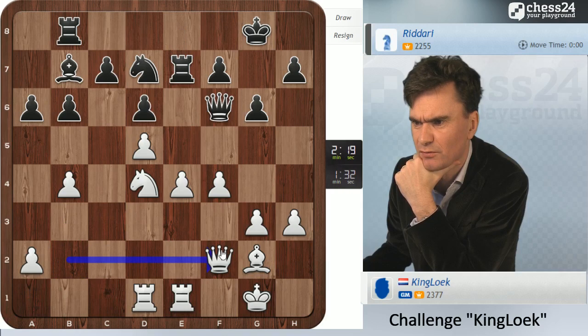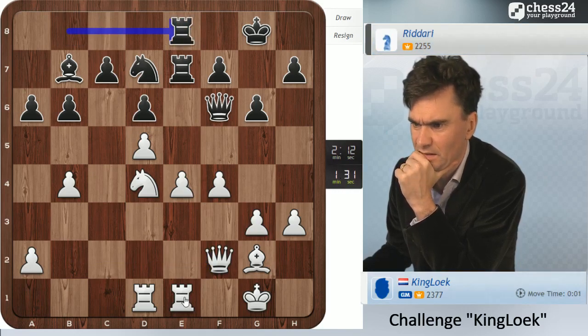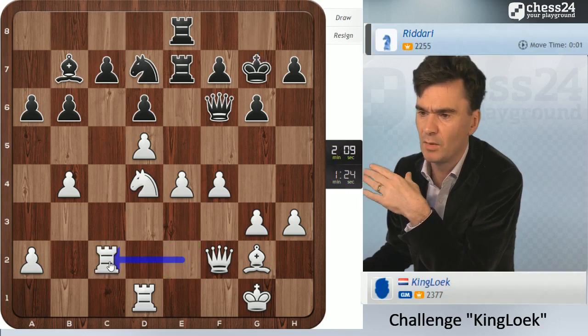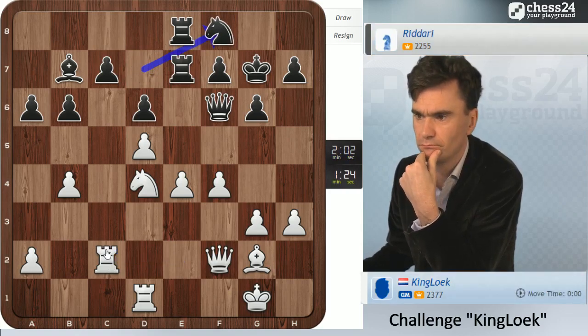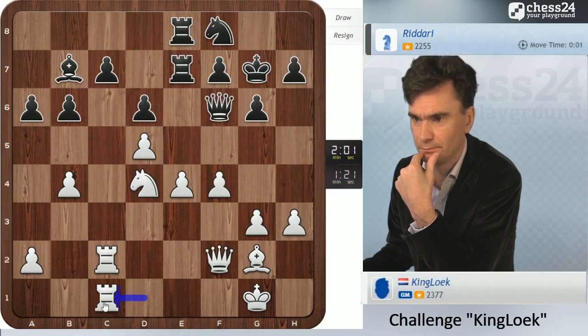Okay, first of all, I want to move the queen because I was standing in some kind of pin. Yeah, and now I just want to play rook to e2 because I want to prevent him from taking on d5. And now I'm moving to the c file. Let's see how he's going to defend c7. And I keep the pressure on.